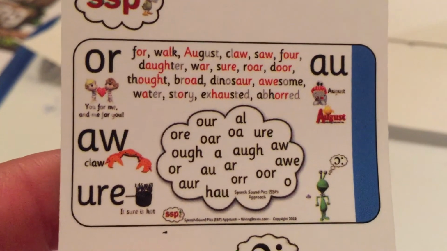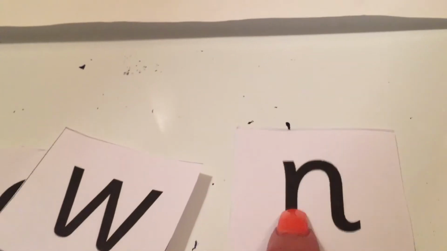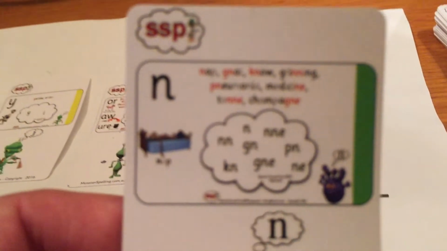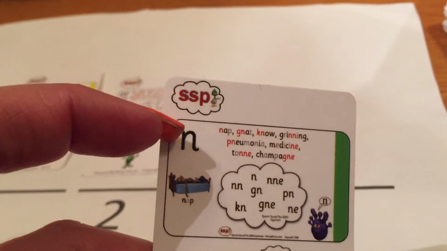Where is the picture of "or" in this word? You didn't know there are that many pictures of "or", did you? Can you see it? Or, AW? Just there? Or. And where's the picture for n in this word? Let's have a look. Oh, there it is. So you're not teaching them those, of course you're not. This is the explicit teaching.